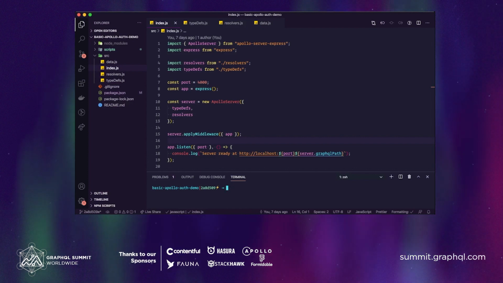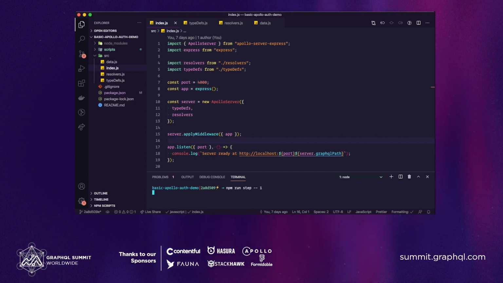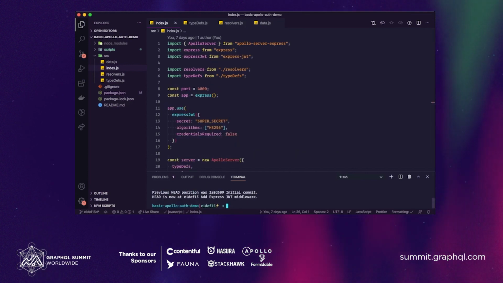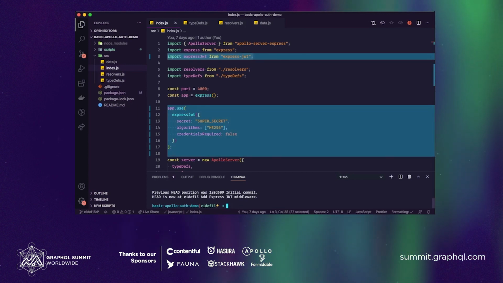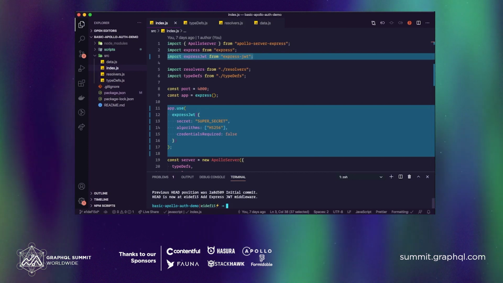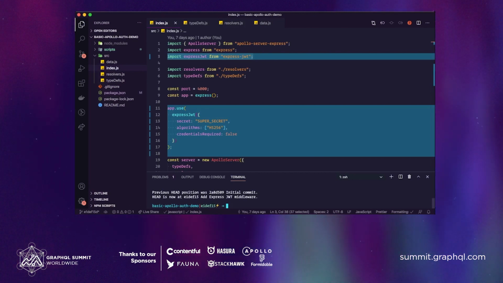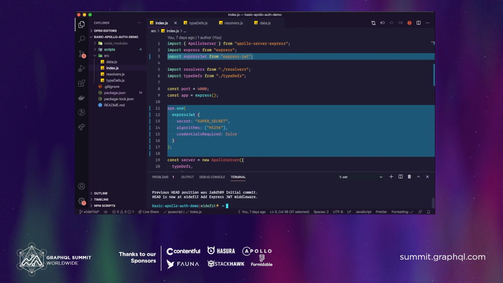So if we go ahead and run our first step here, I'll highlight the code so we can see what changed. So for this step, we can see that we've now imported the middleware, and we call that express-jwt function and pass in a secret string to sign the JWT. And again, for demonstration purposes only, we're adding the sensitive value directly into the file, but typically we would store something like this in an environment variable.